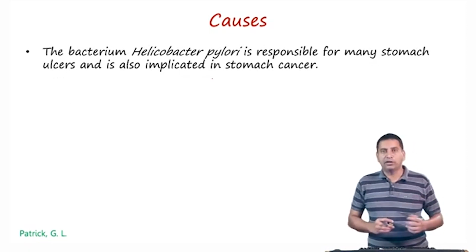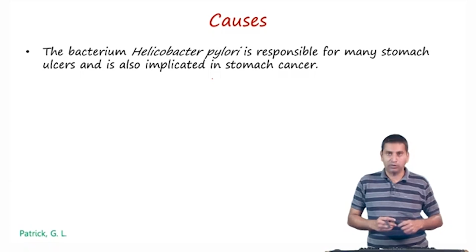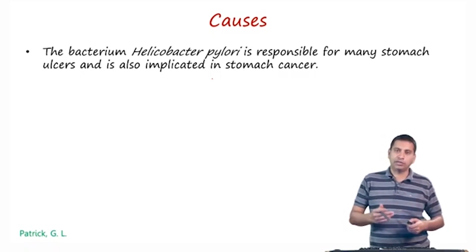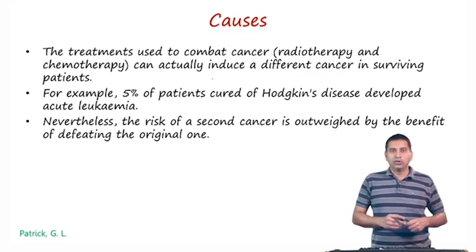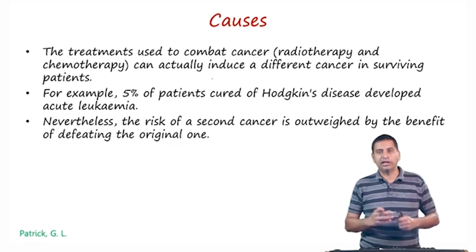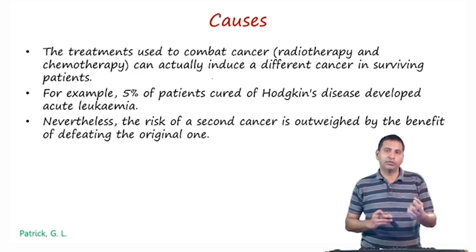Cancer can also be initiated by bacteria. The famous case is Helicobacter pylori, which is responsible for many stomach ulcers and is implicated in stomach cancers. The treatments used to combat cancer, which are typically radiotherapy, where high intensity radiation is used, or chemotherapy, wherein drugs are given, can actually induce a different cancer in surviving patients. So, that is one of the problems in using these types of therapies.